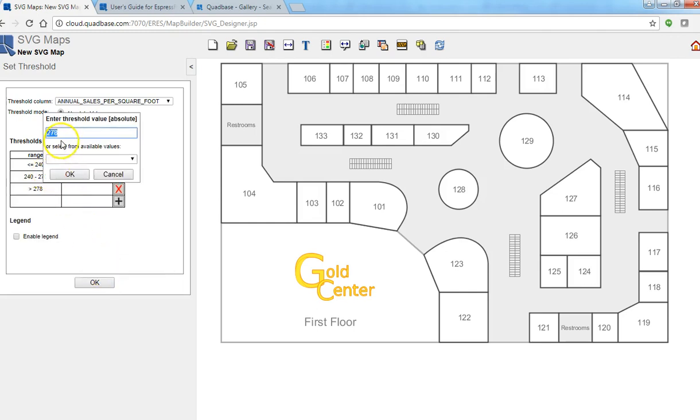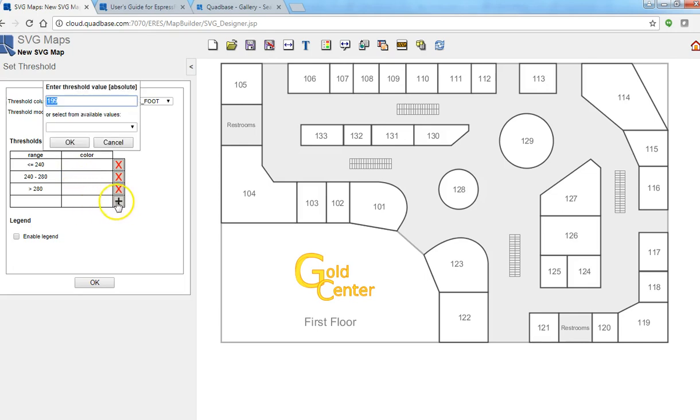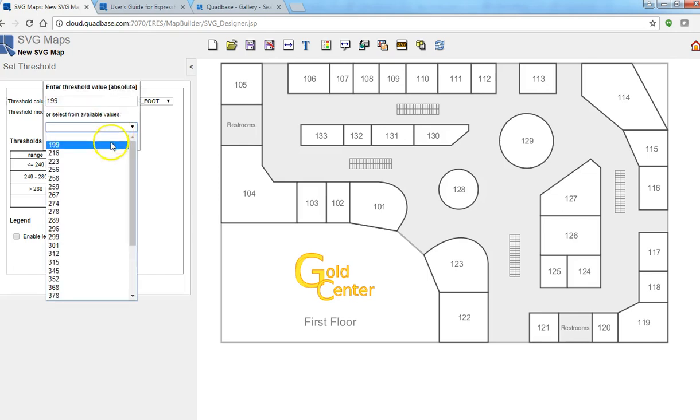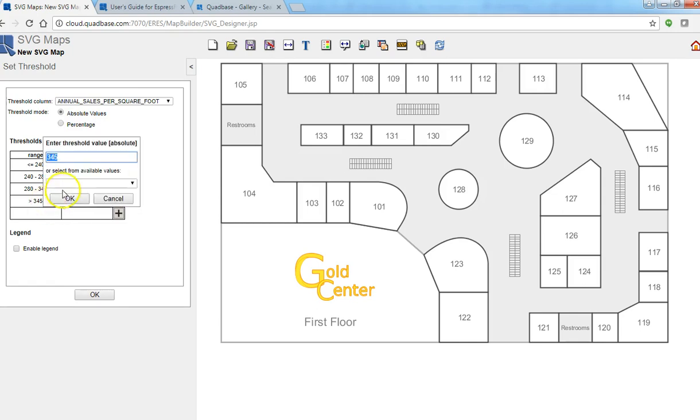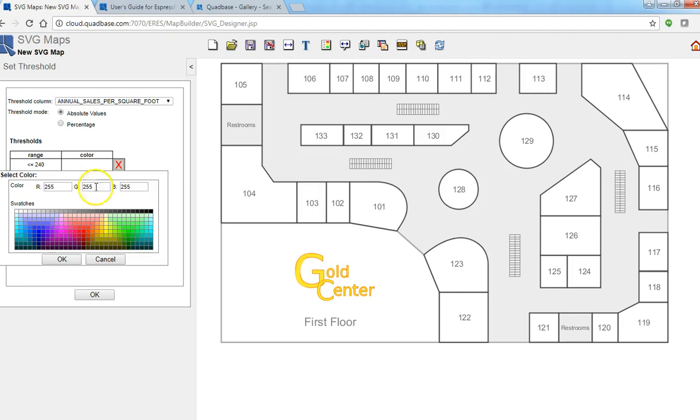That's the next threshold. And then add another range, let's say 340. You can choose numbers from the drop-down list, or here what I'm doing is trying to get some round numbers. And the next thing is we want to assign colors to these ranges.